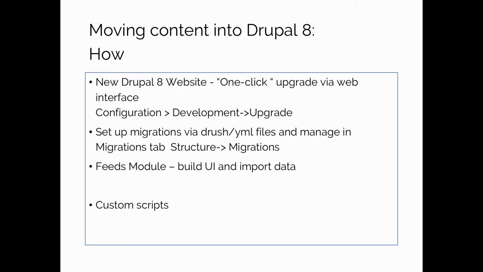You can set up more complex migrations using the Migrate module, and as of September 2018, we have a full-blown Feeds module that was in development for 2 years, and now you can import CSV data into any Drupal 8 site, and we also have Tamper for Feeds working on the core Tampers.